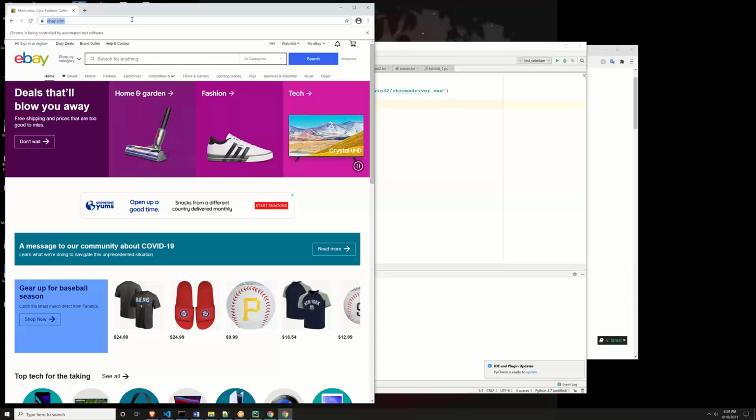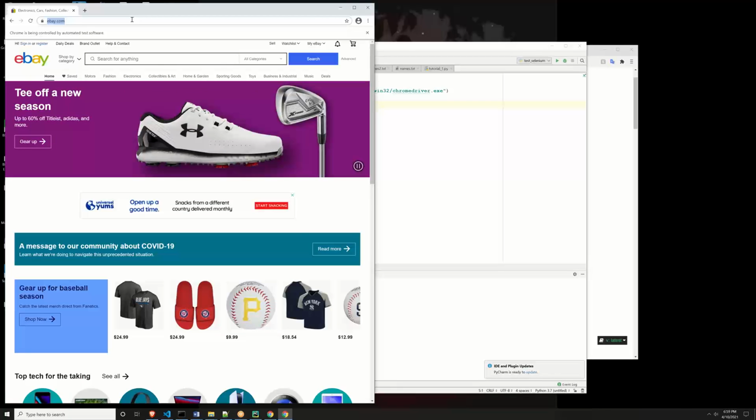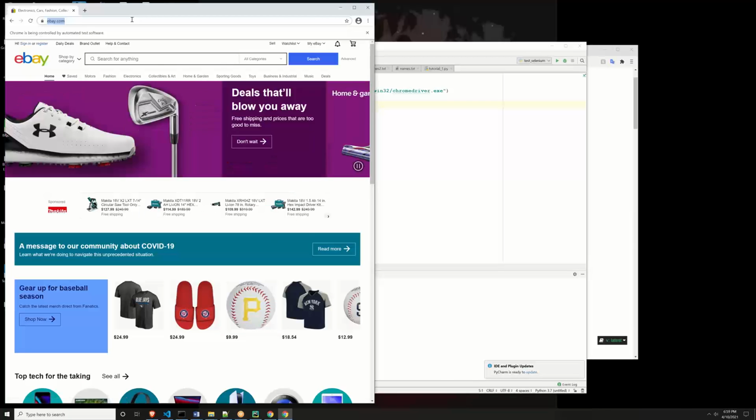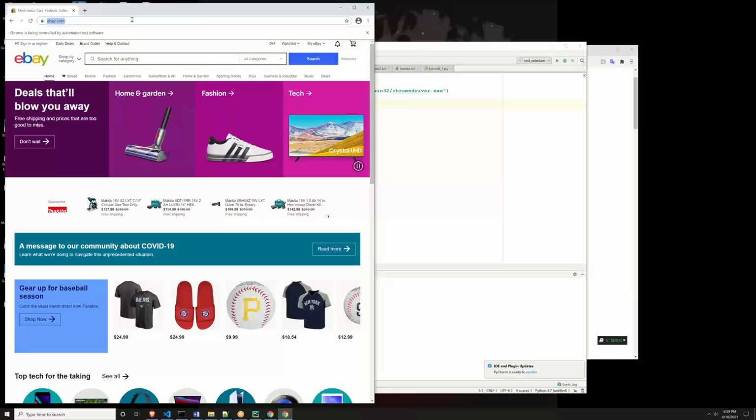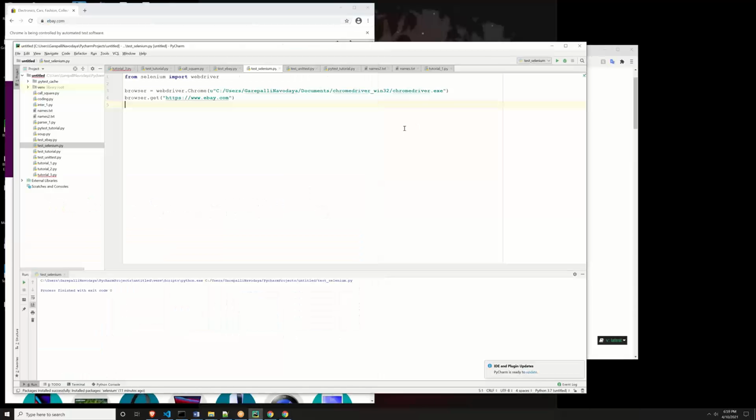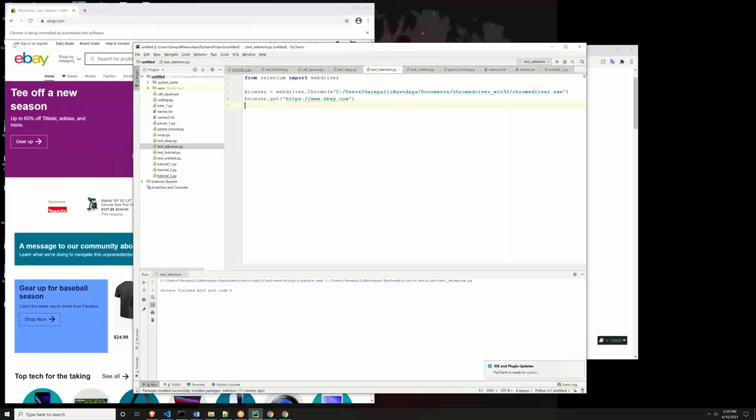Okay, now what I did is pretty much what a user does. A user opens up a browser, goes to a website, right? The same exact thing, we did that with Selenium. We opened up a Chrome browser, and then we went to this page. Now I can even do more things. So I got a web page, right? Okay, so I got an eBay page.